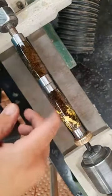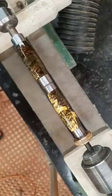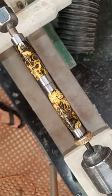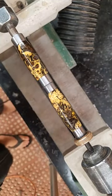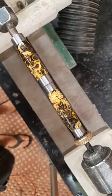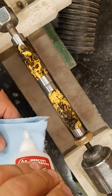Alrighty. That's 5 coats squared away. See if we hit one more. Is that enough? Yeah, we got enough for one more coat. We're gonna run this to 6 coats for today. And let it ride.